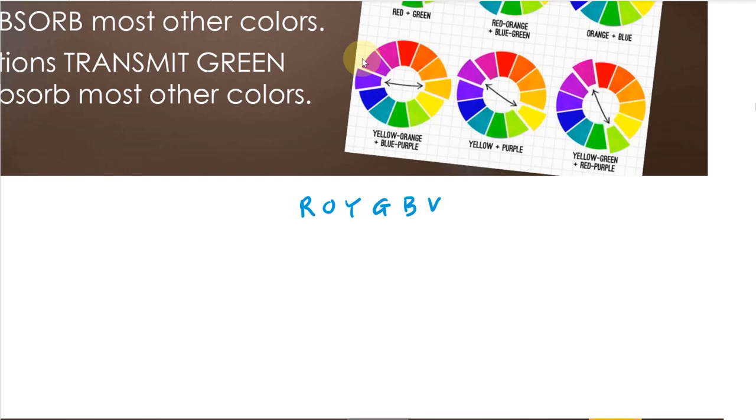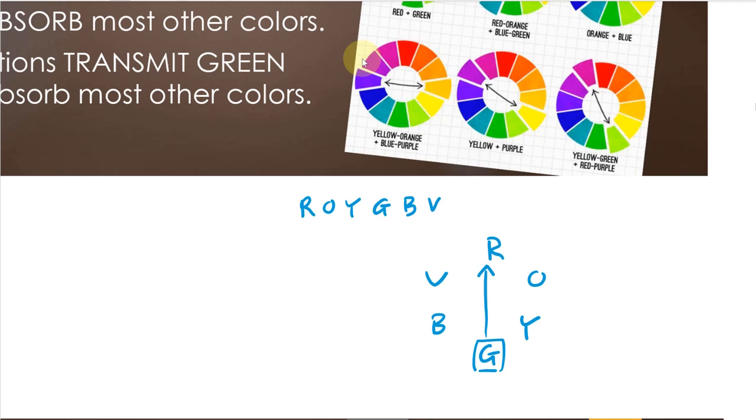So what I'm going to do is take those six colors, and instead of just writing them in a line, write them in sort of a crude circle. So Roy G. something like that, sort of like a clock. And that way, if I'm studying a green solution, I just look across to the red, and that's the color I would want to use to analyze my green solution.